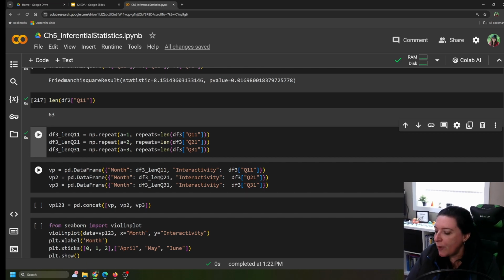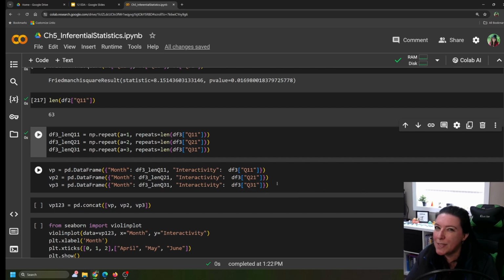We're essentially going to do that for group 2, which is question 21. So it's going to say 2, 2, 2, 2, 2, and it's going to have the values from the interactivity in April. So that's question 21. Then we're going to create another table that is month 3, 3, 3, 3, 3, with the values from question 31.